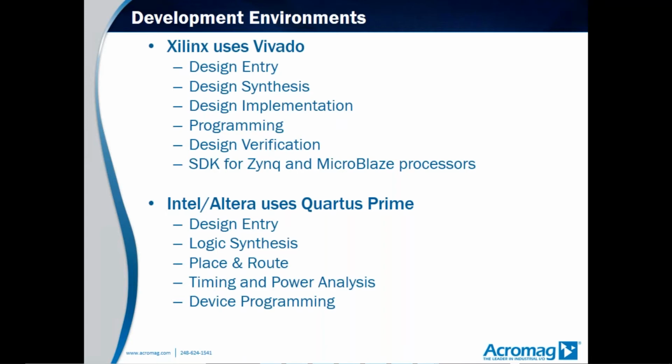So for the sake of this discussion of development environments, we'll talk about the Xilinx and Intel Altera tools, since they're the two leaders in this SRAM-based FPGA market. Xilinx's current tool set is called Vivado. Previously, their tool set was called ISE. The tool set allows you to do design entry, then design synthesis, implementation, programming of the FPGA, and verifying that the FPGA is working. They also have an SDK, software development kit, so that you can integrate and debug your code for your Zynq and MicroBlaze processors.